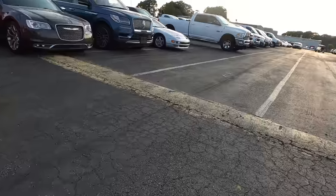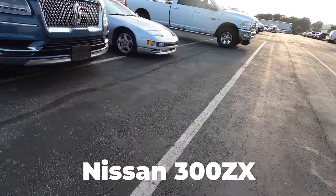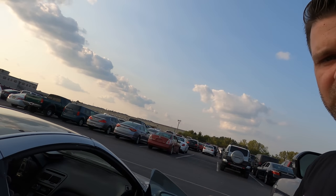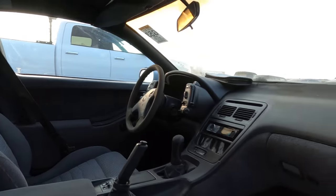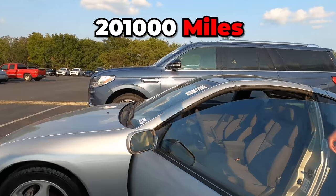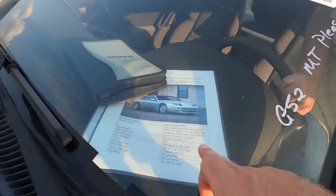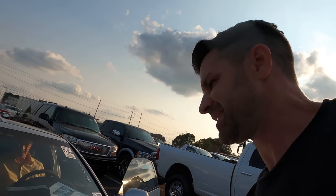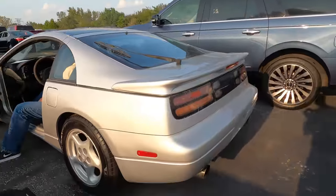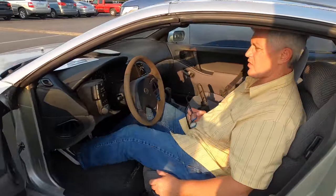I don't want a Panamera — I want this over here. I think I found the gem of the day. This right here is a Fairlady, a 300ZX with T-tops. It is a standard. The problem is I would freaking keep this car — I don't need another 90s car, but I want it. I would absolutely buy this. 201,000 miles — imagine that, when Nissan made a good car. Whoa, twin turbo! This is a twin turbo 300ZX in a standard transmission that's clean. This I will absolutely bid on tomorrow. It's in pretty solid shape, but the clutch does feel like it might need some attention.